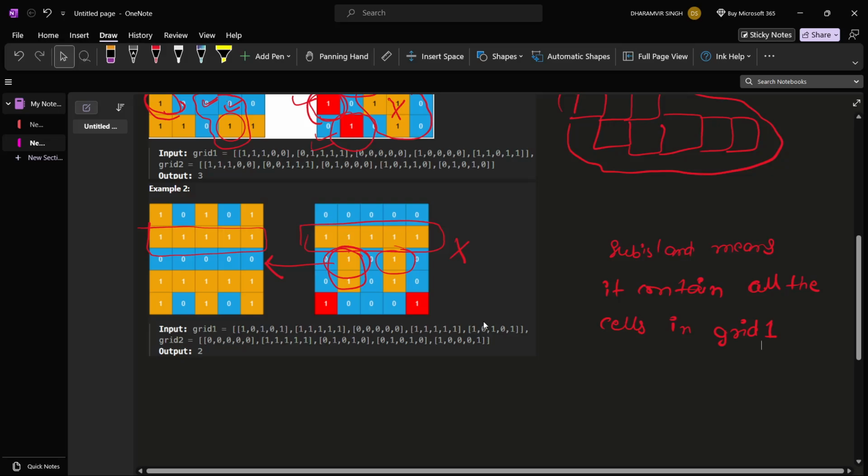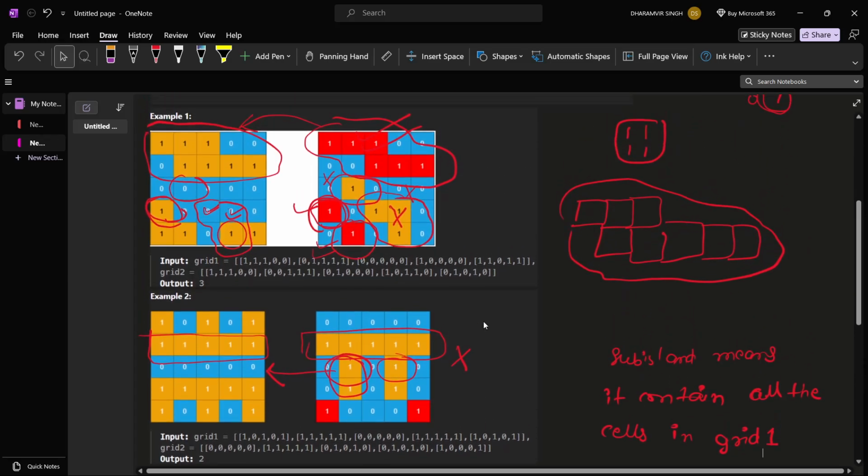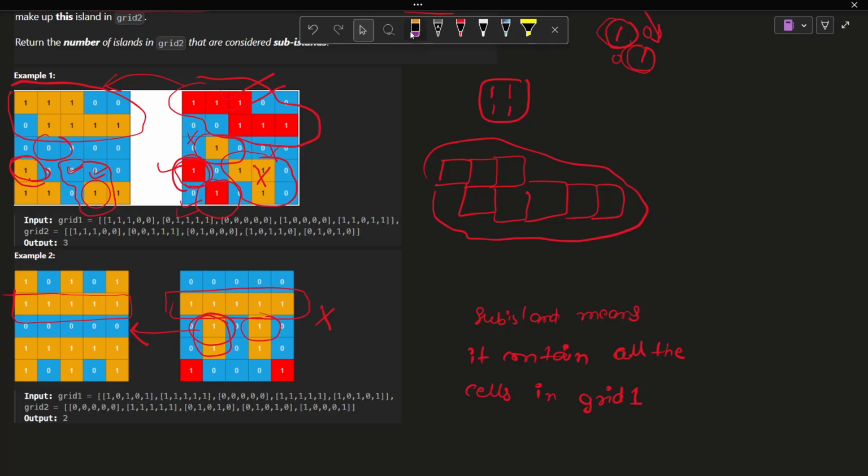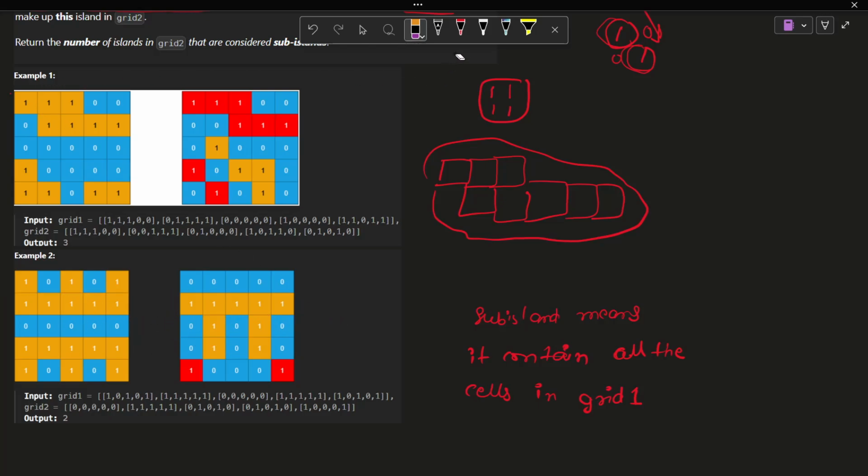So how to solve this question? To solve this question, we have to identify that if in grid 1 the cell is 1, then it is also 1 in grid 2.